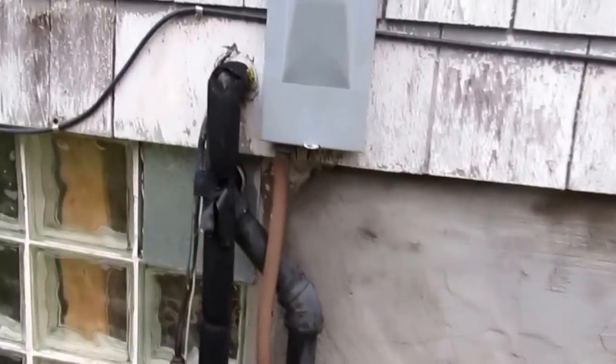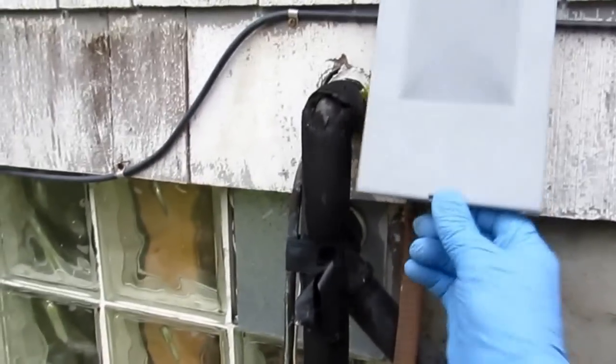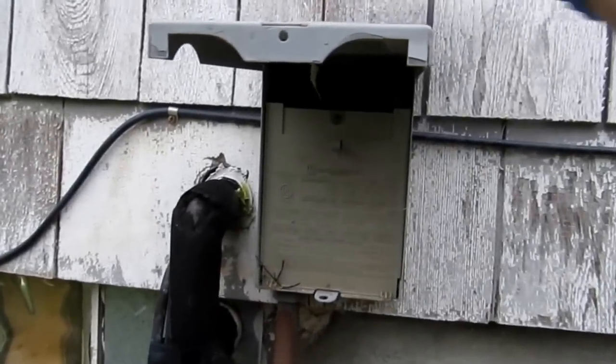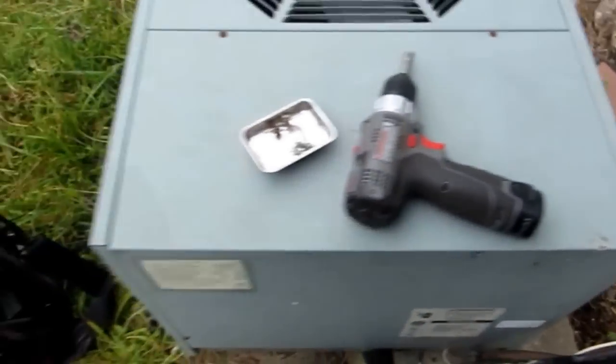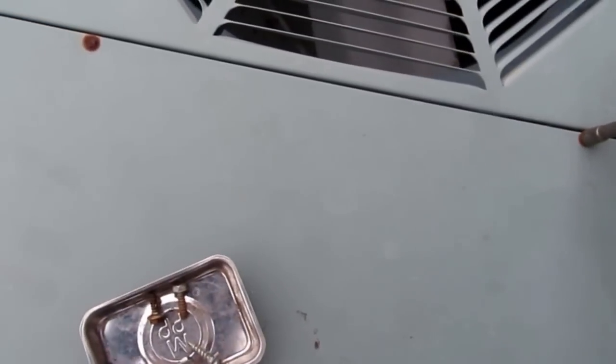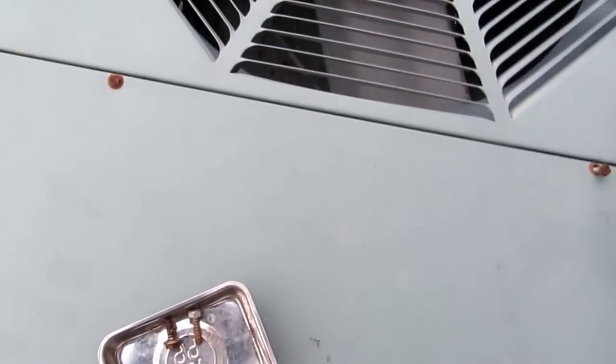Alright guys, first thing you always wanna do is shut the unit off if you're gonna be working on it. Let's pull the disconnect and put it on top. Right here, you know it's not gonna run. And you could use a little hand driver, but I know it's better with something like this.